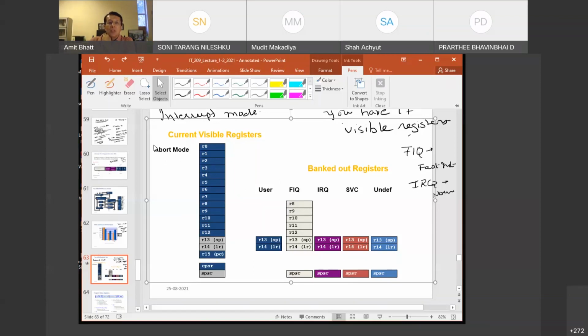Now what happens? You are executing your program. You have written a merge sort program. Suddenly it stops at that point. Hardware is putting a brake on the execution of merge sort because the instruction you brought in, either a load or store instruction, is pointing to a wrong memory location. Then it would say, okay, you have to stop what you're doing because I have to bring in an interrupt handler. Some kind of data abort or instruction abort interrupt has come in. So it has gone into data abort mode or instruction abort mode.